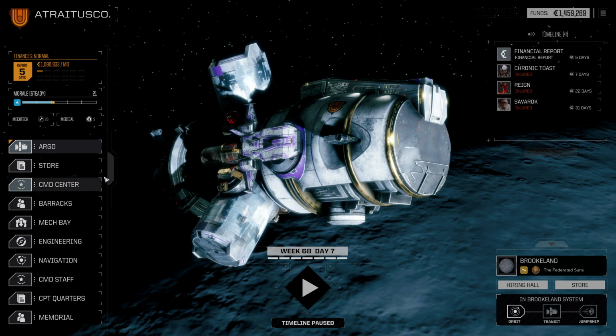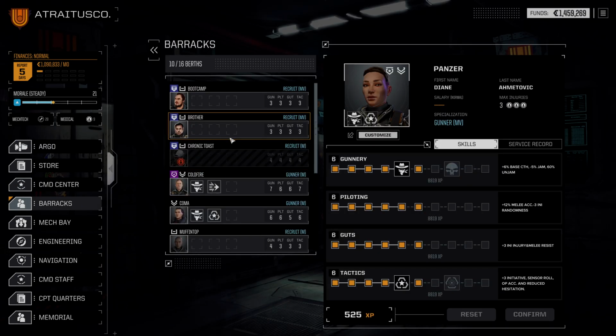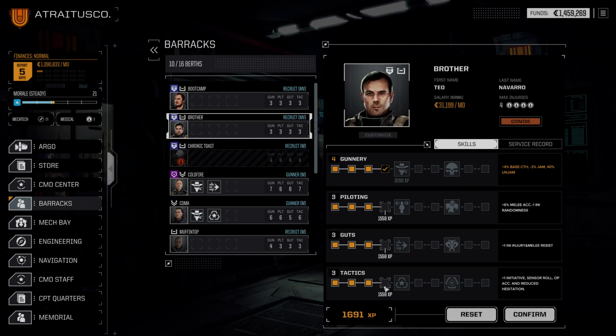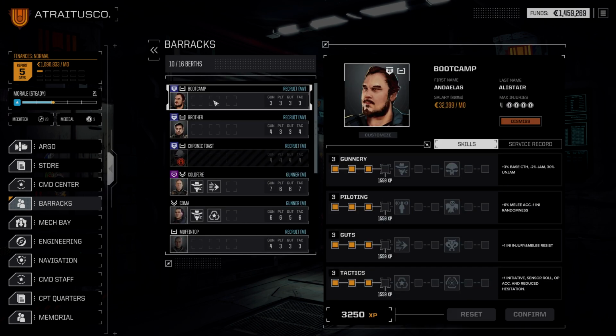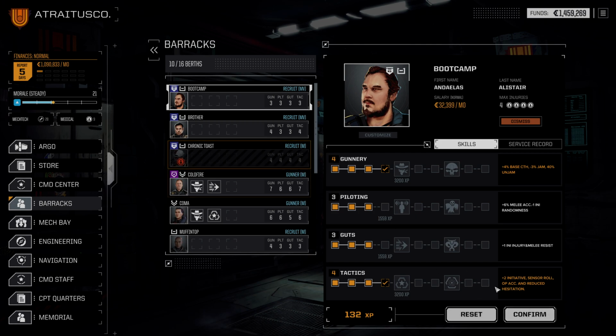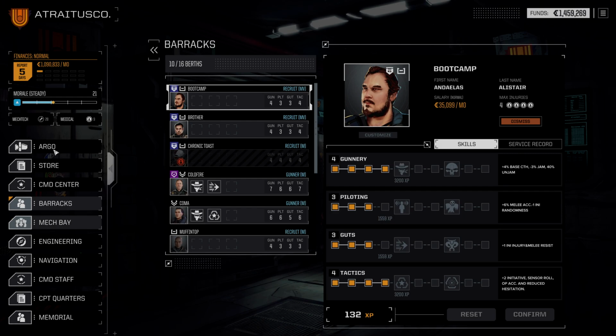So that will do. We'll go ahead and check to see if Brother and Boot Camp need any quick training here. Let's see. Yes, actually. Fantastic. Training complete. And what about Boot Camp? Commander. Yes. Perfect. So we'll get that done, and we are now ready to deploy again.